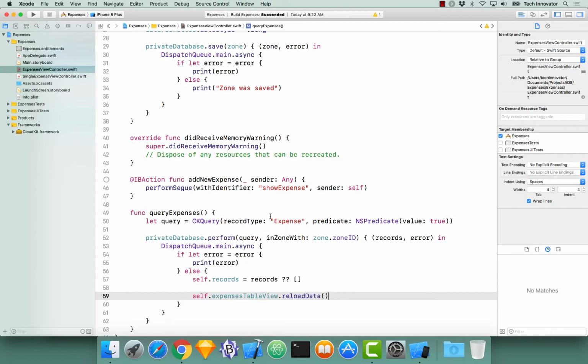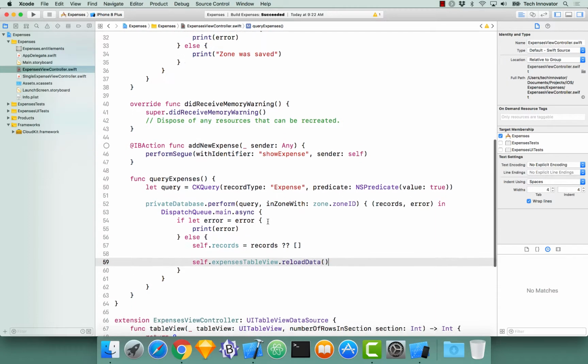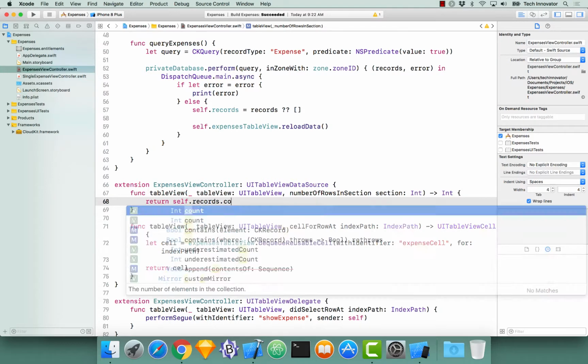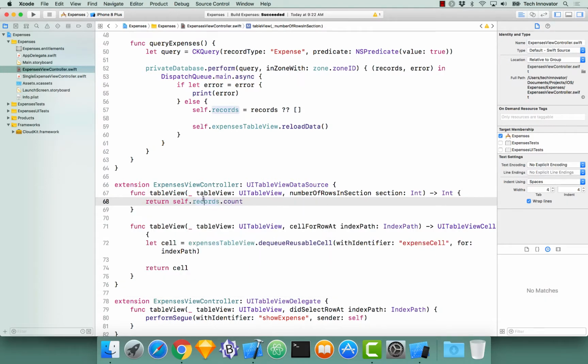So our query, we have our function to query these expenses, but we haven't actually shown these expenses inside of our table view yet. So I'm going to navigate down to the very bottom of this where I'm implementing our UITableViewDataSource functions, and let's change this a little bit. Our very first function that we're going to change, numberOfRowsInSection. How many rows should I have, Dale? It's going to be self.records.count. Records.count. So essentially we want a row per record because each row is going to show its own record.